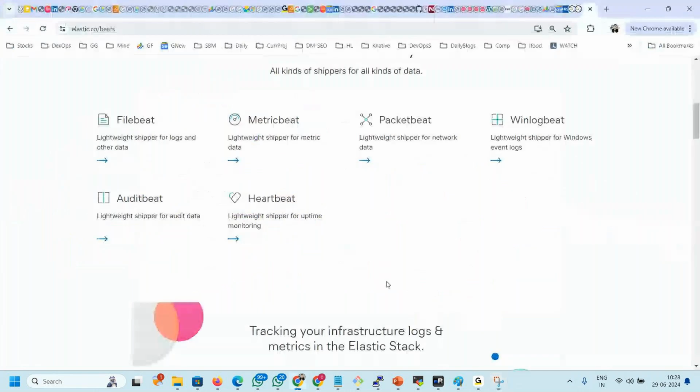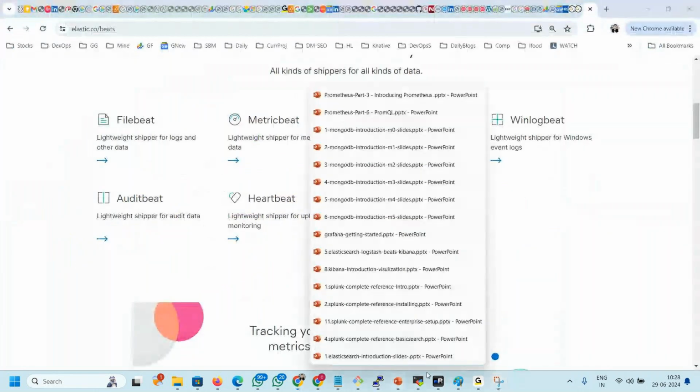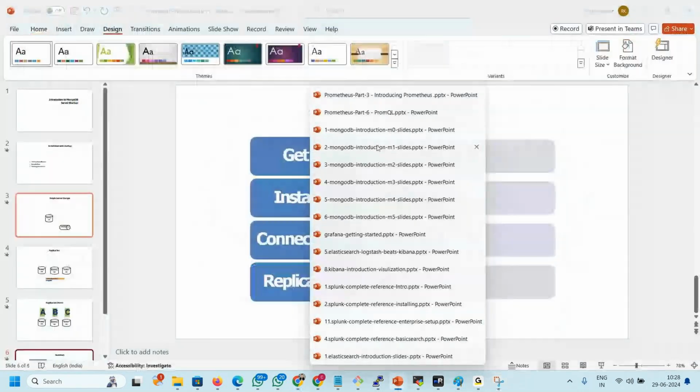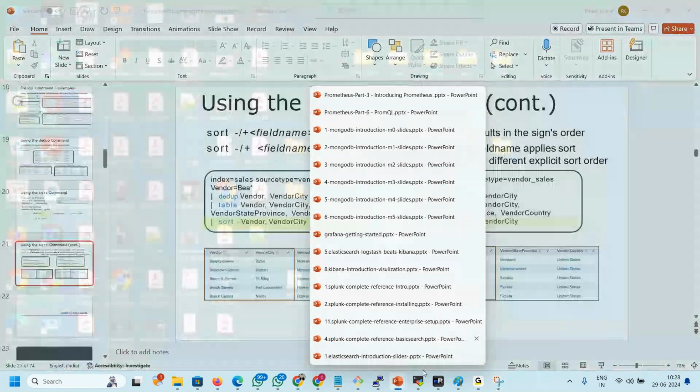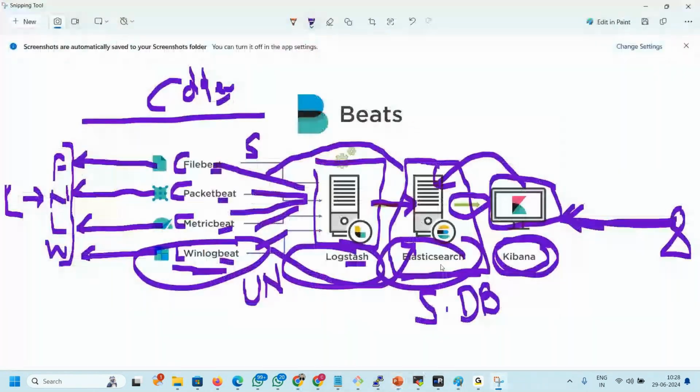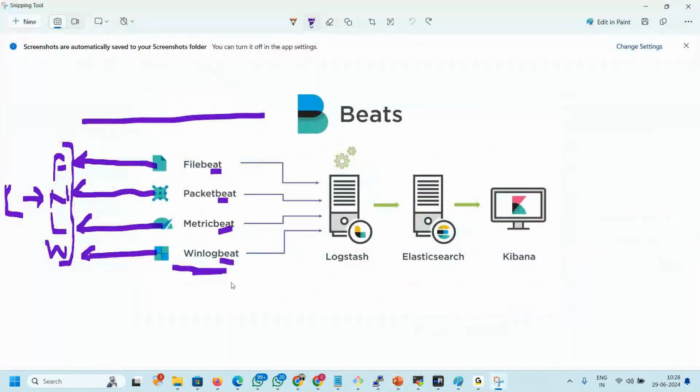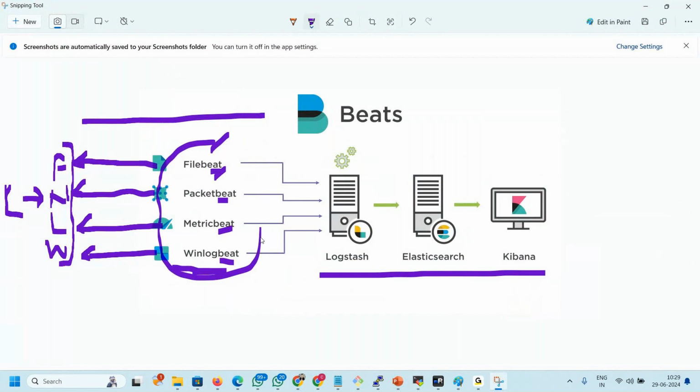Mr. Raj, this Elasticsearch, is it a kind of time series database, or what kind of database is it? Just a second, let me go to the image. See here, Filebeat, Packetbeat. You should not ask this question here; you should ask what kind of data the collector handles. Basically this is forwarding the data, so it cannot be time series.